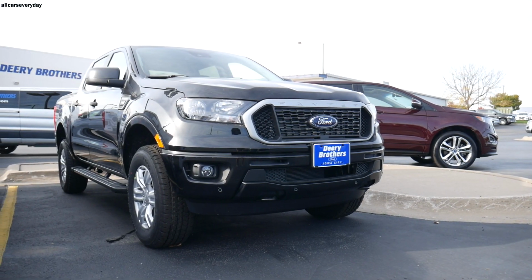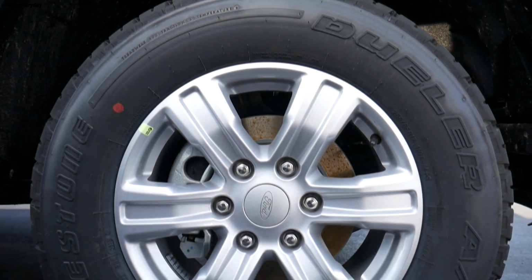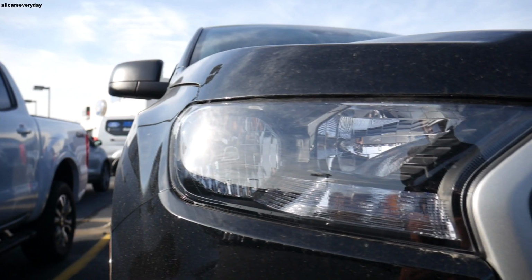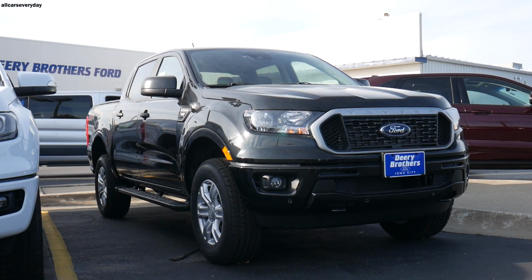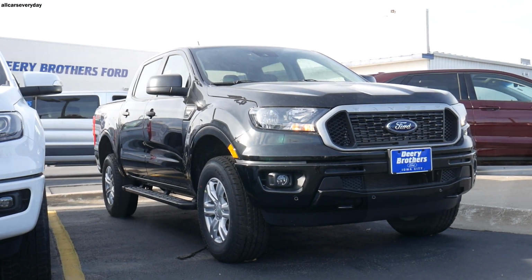The Ranger XLT is $34,295. The wheels here are an inch bigger at 17, and it has daytime running lights and fog lights like the Toyota. The headlights are halogen, and the tailgate is power locking. In this truck, the rear window is fixed, but the second row windows are powered. To get into the truck, it has keyless access, similar to the Toyota. However, it also has auto lock, where the truck locks itself without any driver intervention at all when they leave with the fob in their pocket.